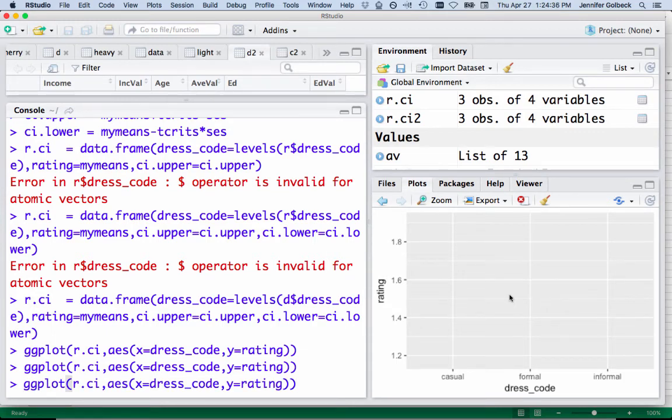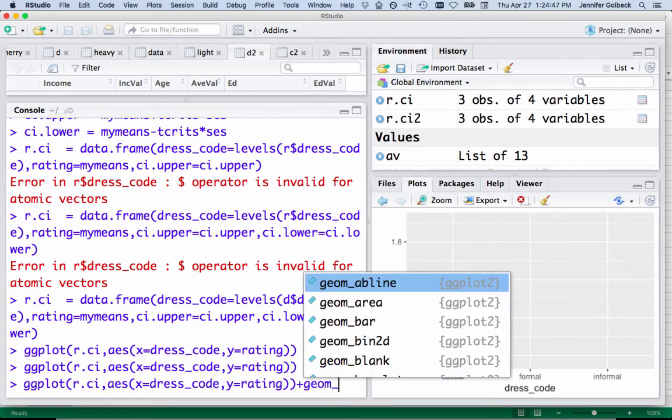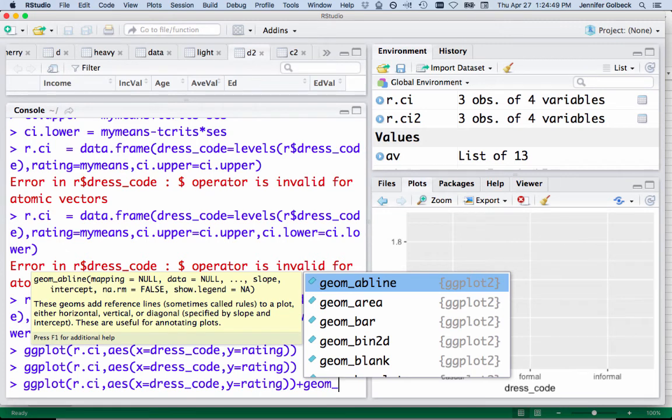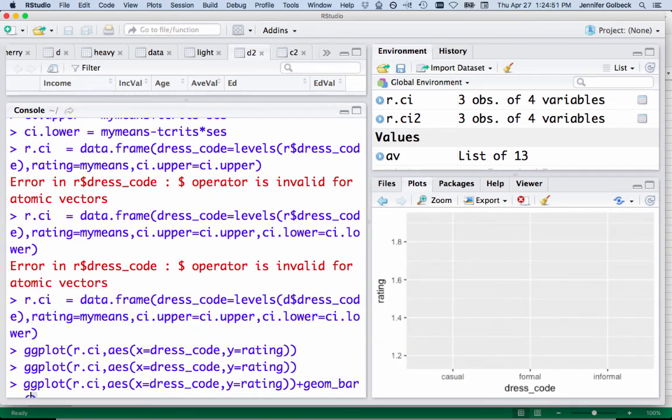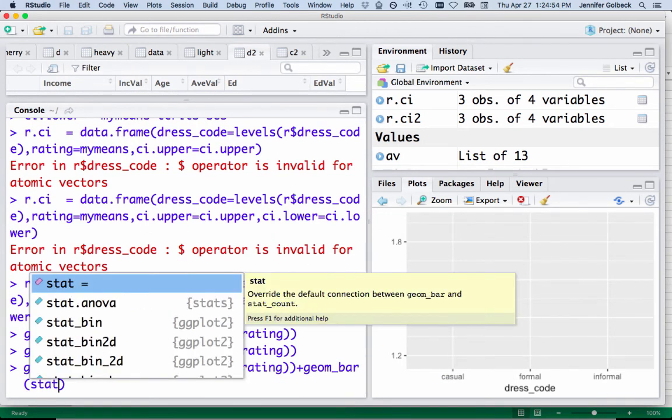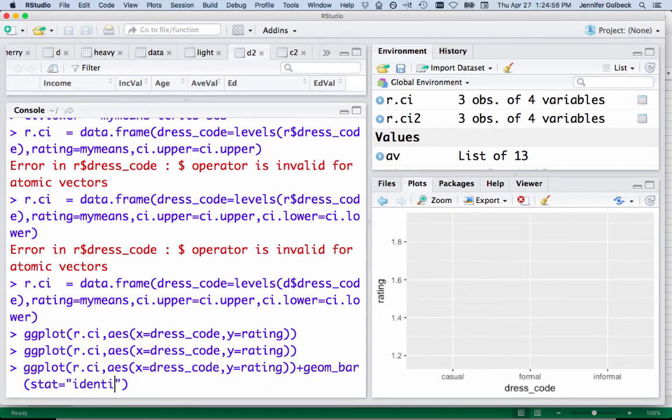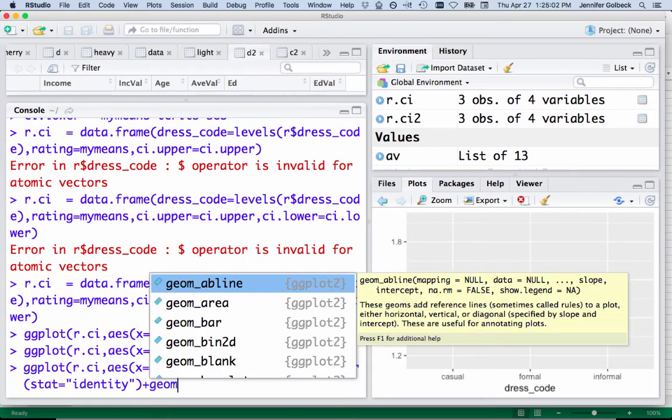So I just hit up to get the same commands back, and we're going to add in a few more things. We're going to do plus geom_bar, stat equals identity, and then plus, so this geom is a package that allows us to draw things, basically.